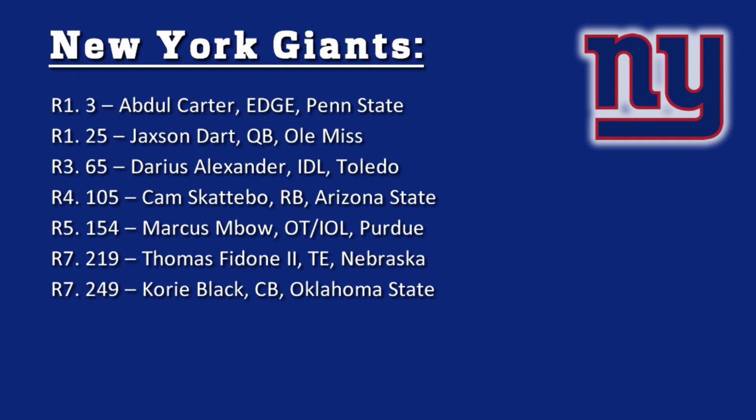The GM got dragged through the mud for not paying Saquon Barkley last offseason, even though he would have never even come close to those historic numbers that he put up in that offense. I'm not saying I agreed with every move, but I'll be fair in saying that I've generally liked a lot of the draft prospects they've brought in, even if they haven't all panned out, and this may be the strongest class yet.